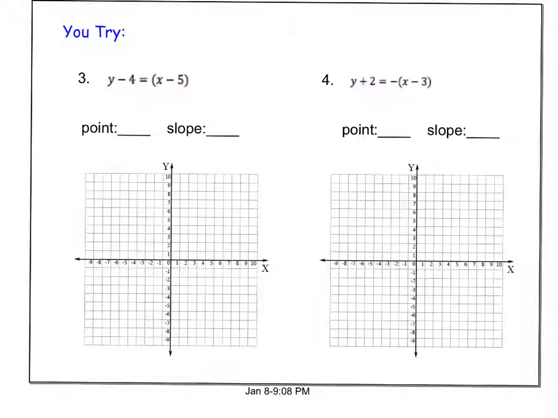To end the video, you try these guided practice problems, graph them in point-slope form. Please ask if you have any questions about point-slope form or how to graph it. It's a super important equation of a line, and I don't think it gets very much attention because that silly slope-intercept for some reason gets all the attention. But this one you'll find is very handy when we need to write equations for lines, and that will be in our next video.